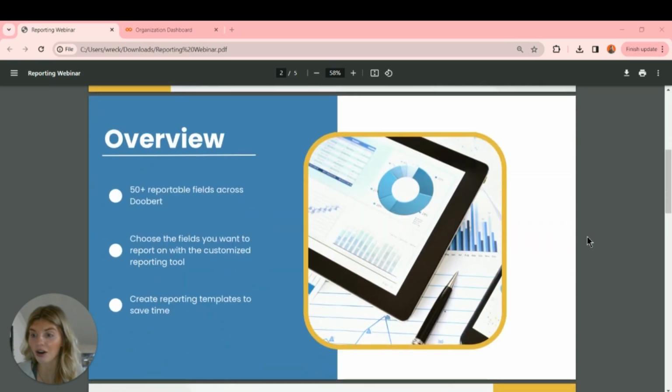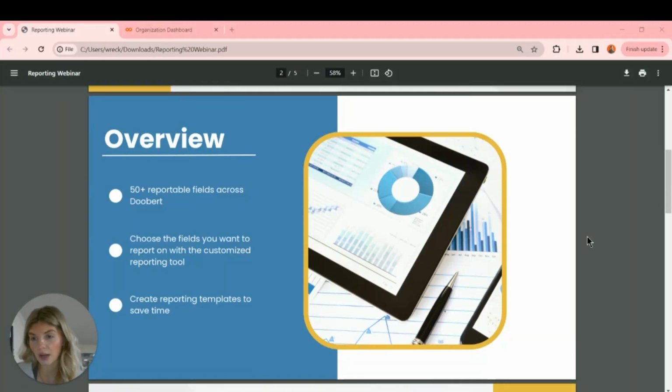So checking out our reporting overview, there are 50 plus reportable fields across Doobert as of right now, but that number is always growing. We're always looking to make changes and improve in any way that we can. So that number will definitely be on the rise as we continue to build new functionality and add some new fields to our modules.